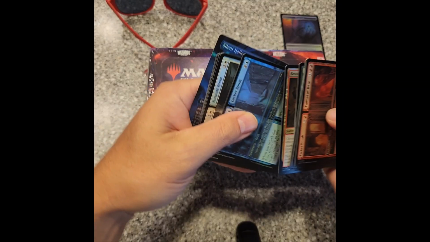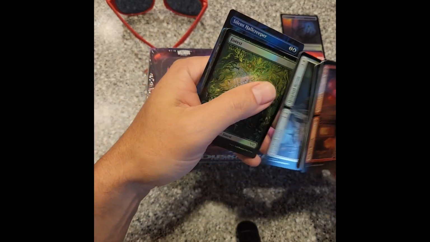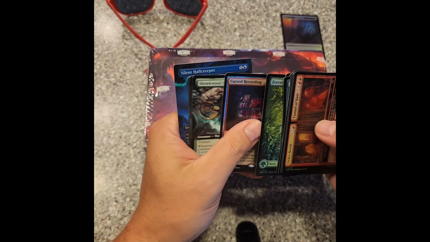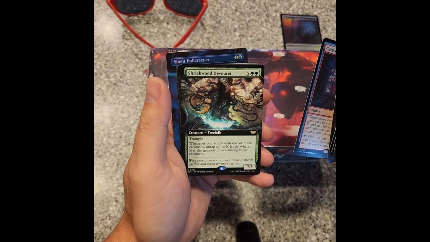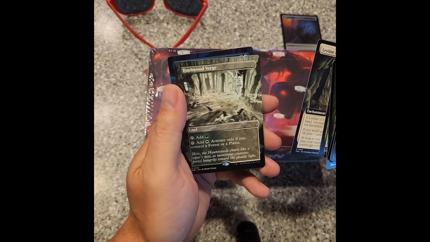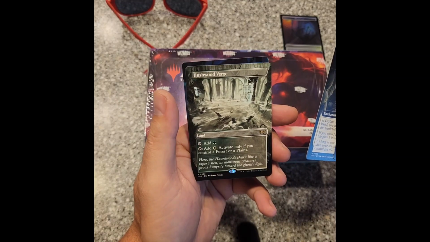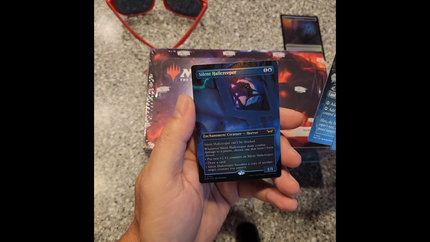Bottomless Pool, Locker Room, Surgical Suite, Hospital Room, and a Forest. Cursed Recording. Shriekwood Devourer. The Ley Line of Hope. Hushwood Verge. That's kind of a cool picture actually. I kind of like that. And Silent Hall Creeper.